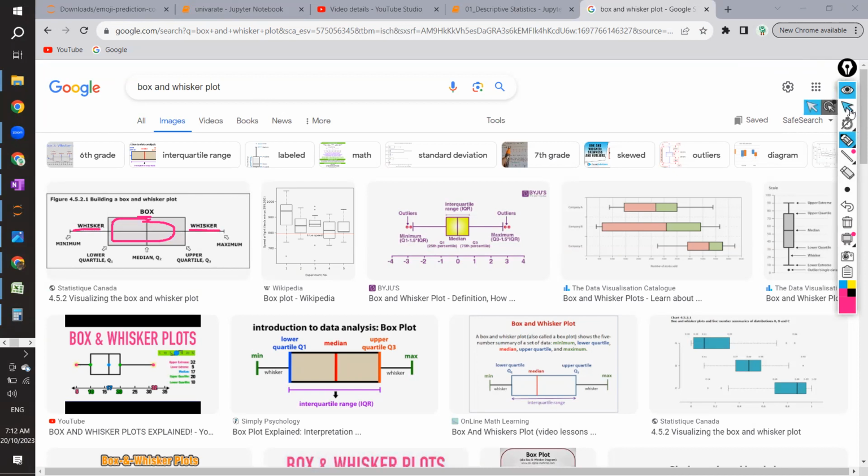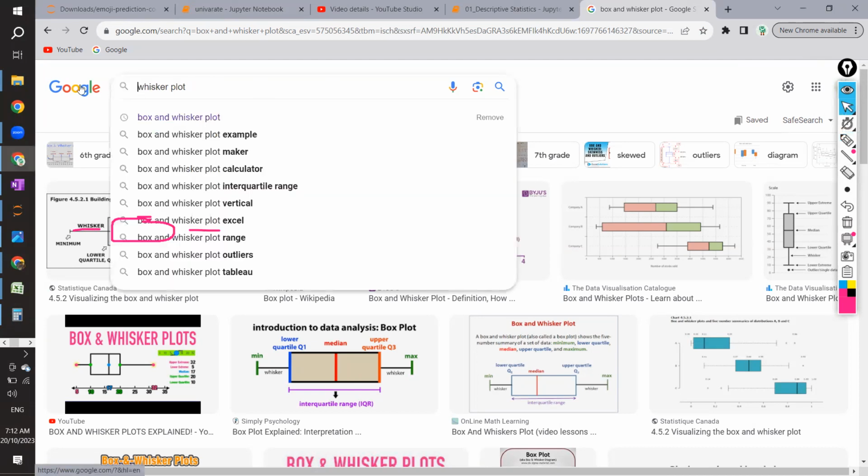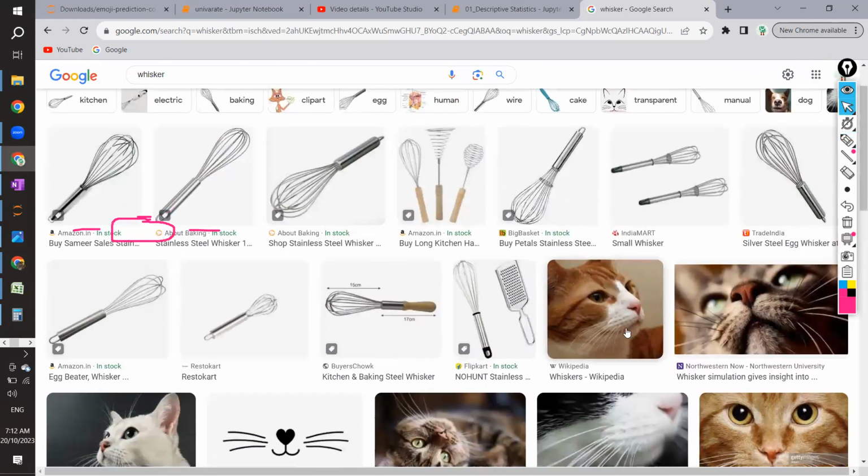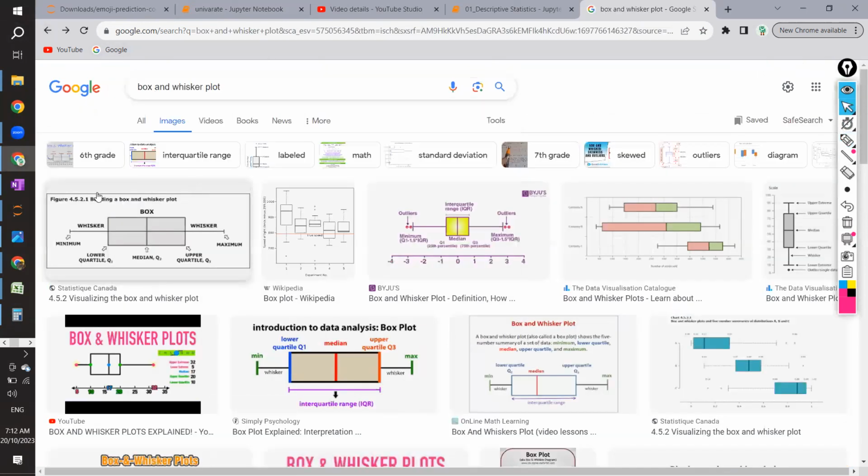And what is a whisker actually? See the cat, whatever you have, these hair-like structures. They've considered this is also something like that, so they have named it. But that is the origin of the name, guys.